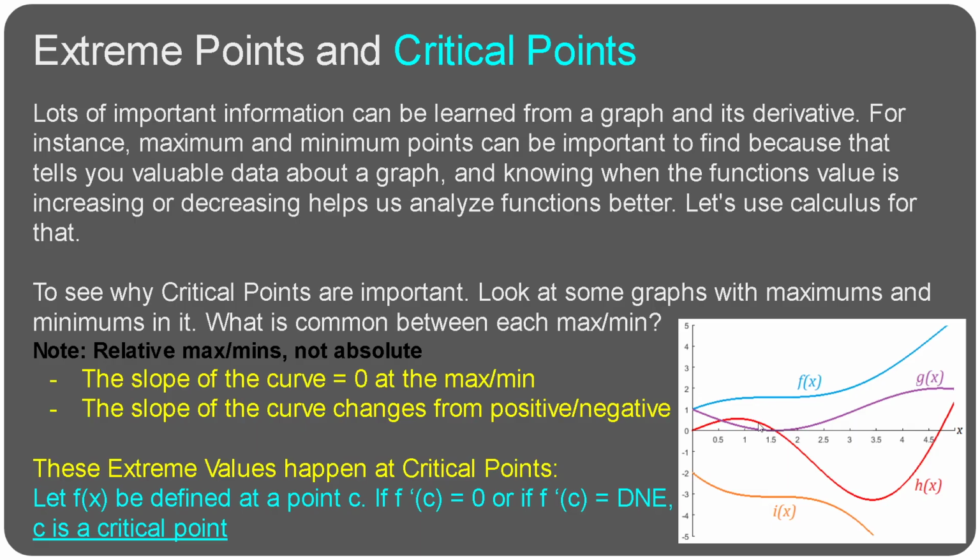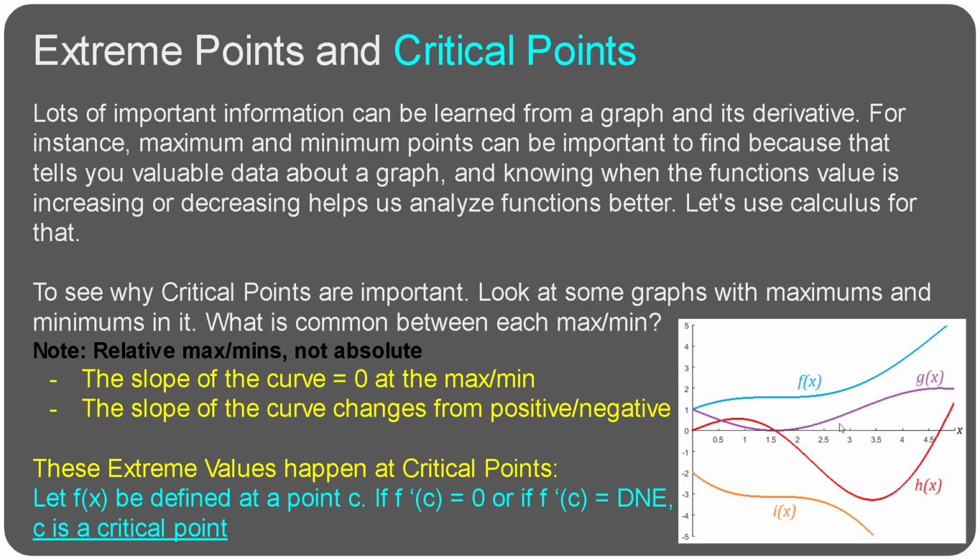Let's take a look at g of x right here. And this point right about 1.5 is going to be your minimum of the function. And as you see, as you come into this extrema, your derivative is decreasing and you're decreasing. And at the moment you hit the minimum point, it has decreased all the way to 0. And then as you start leaving from the minimum point, your derivative starts increasing and you start going into more positive slope.